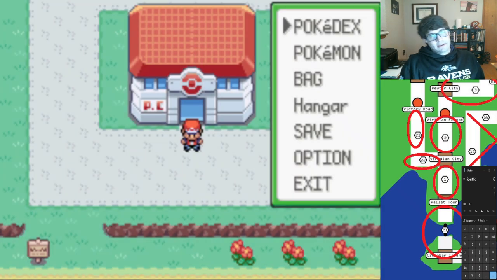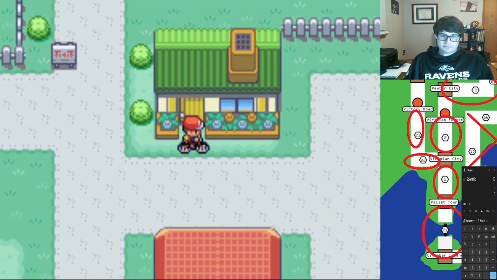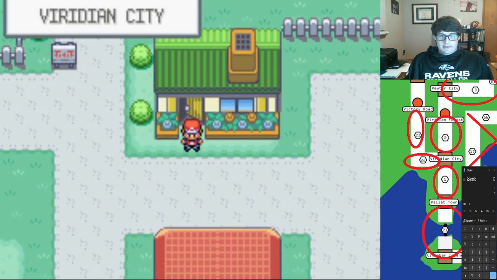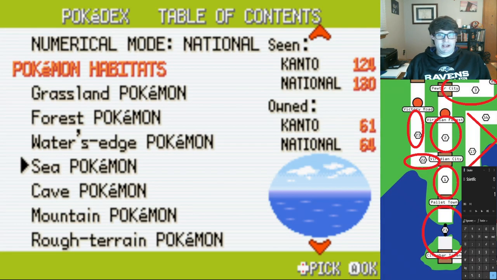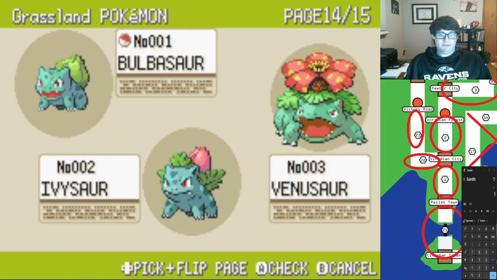Now, I do realize most people do that multi-hunting. So you can see what I did there. Raikou wasn't in our route, and I biked up to this little house to go in and out, because that randomizes Raikou's location, which is what we want to do.